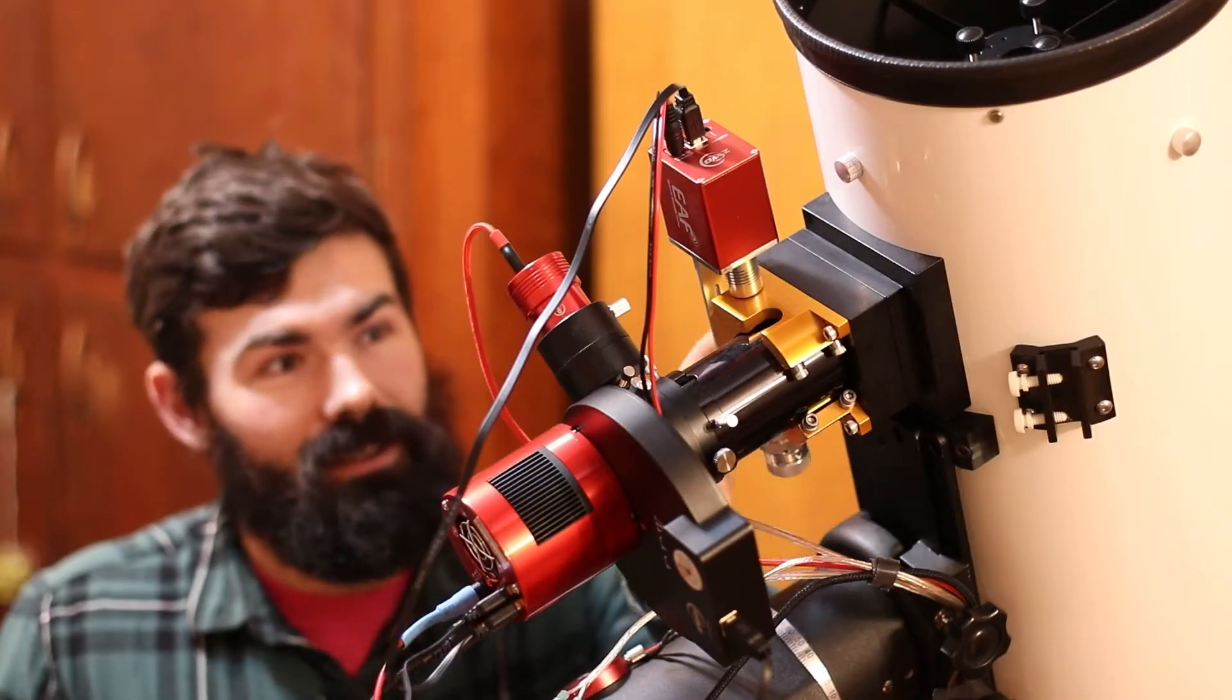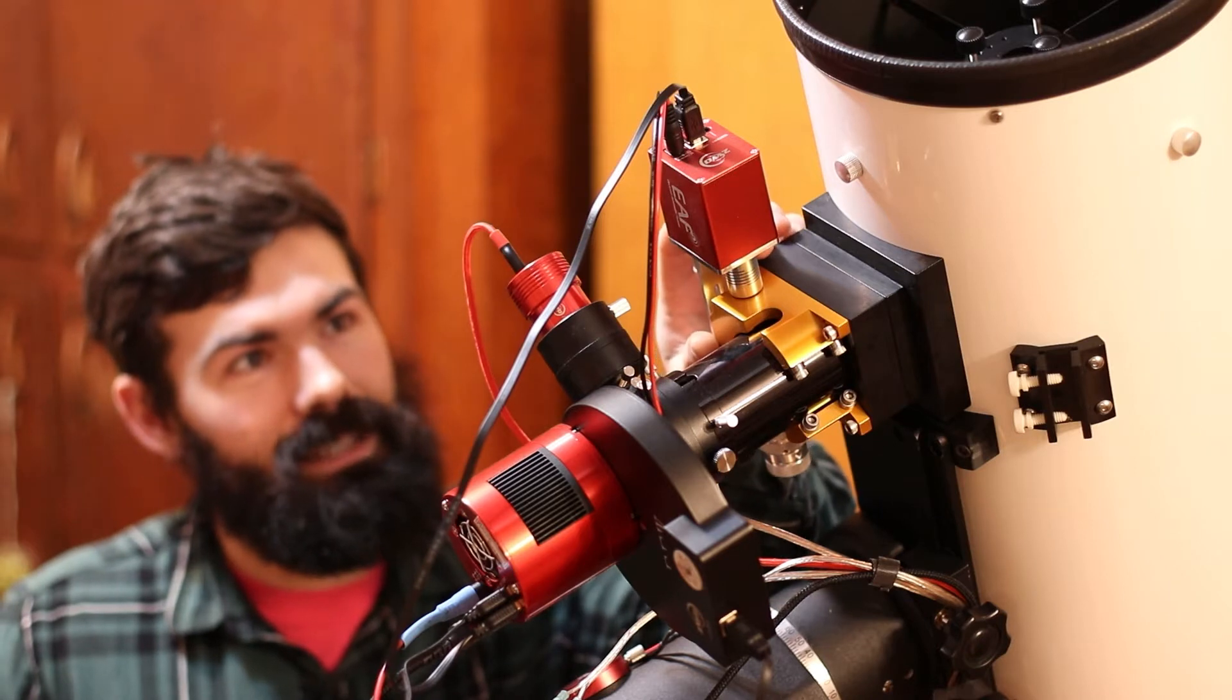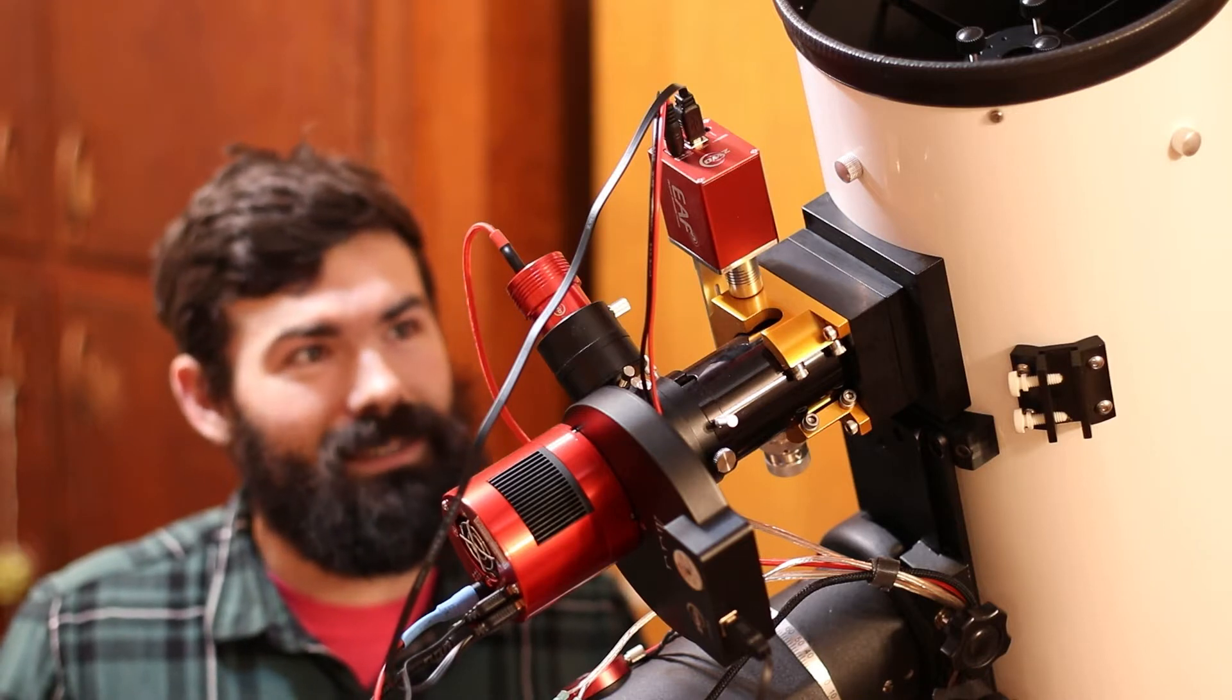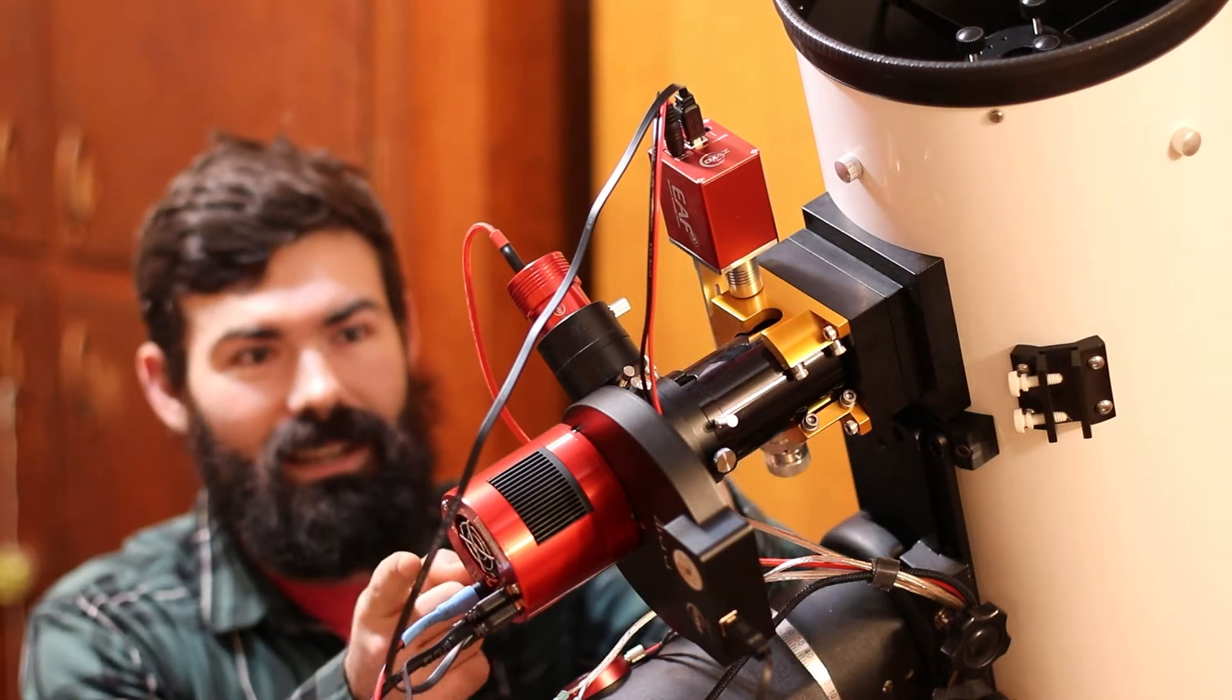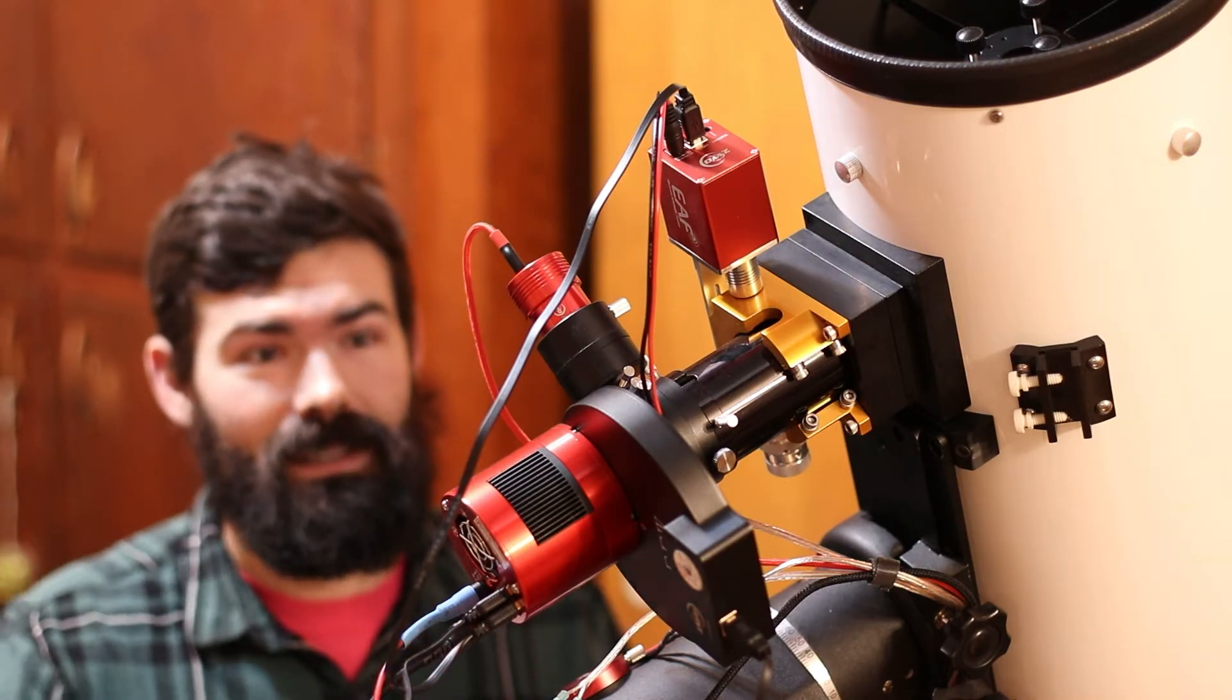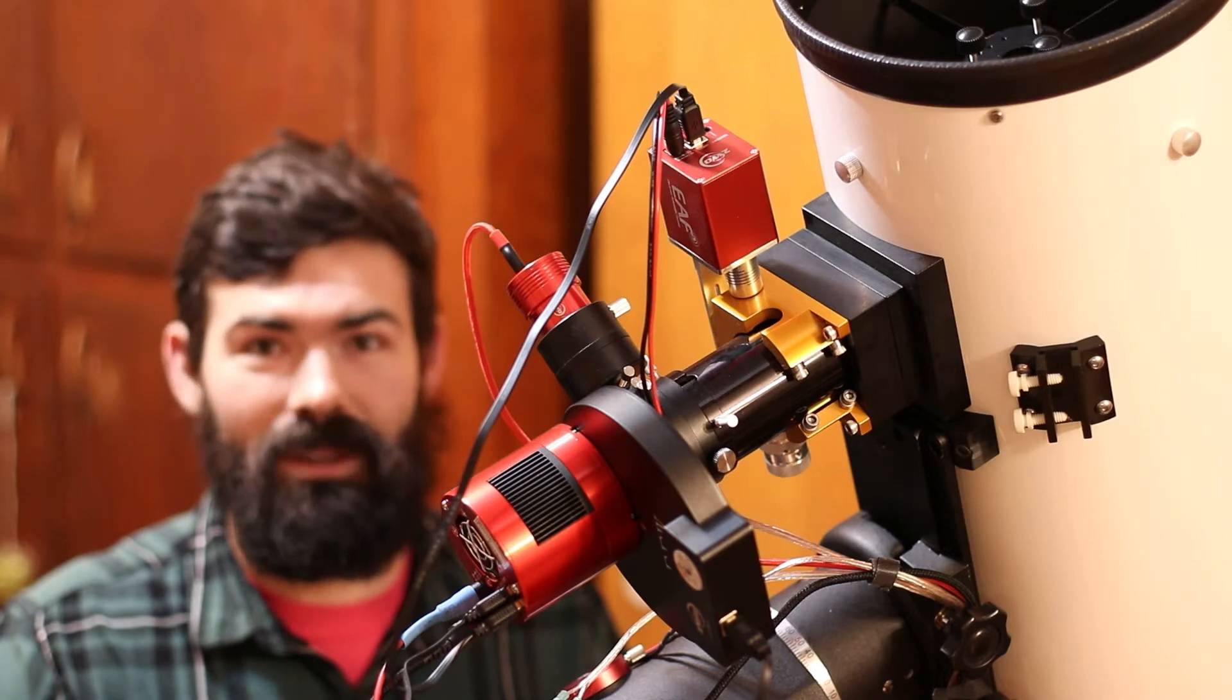So the next thing as the light is traveling through, it goes through the focuser. I have a Moonlight CR2 Crayford style focuser and it has a ZWO EAF autofocus motor on it. The EAF is just a glorified stepper motor in a metal box with a nice bracket and an ASCOM driver. And together they just move the whole imaging train in and out so that it can achieve focus. Autofocus is technically not required, but it's a huge quality of life increase, especially if you're shooting mono and are changing filters throughout the night. It is essential if you're going to do any sort of automated rig and live the PISSWA life.